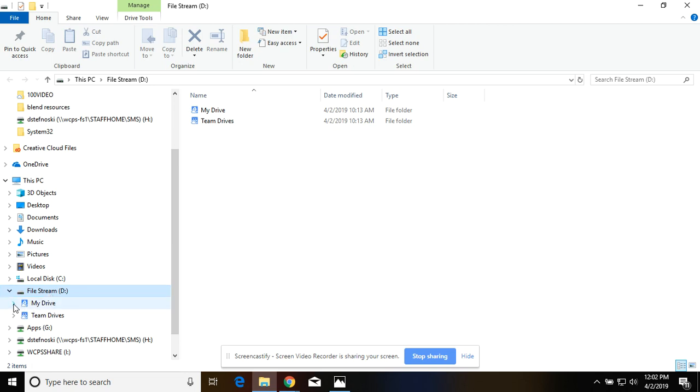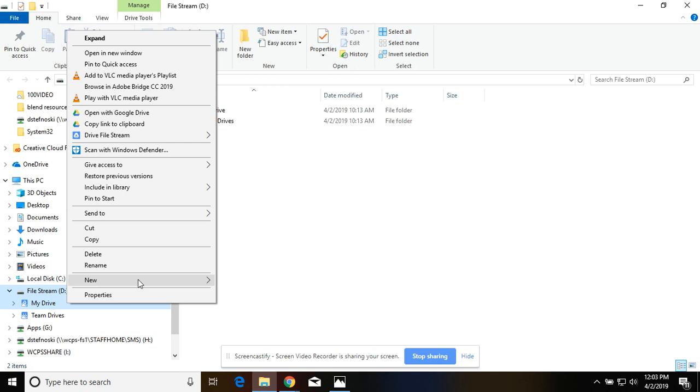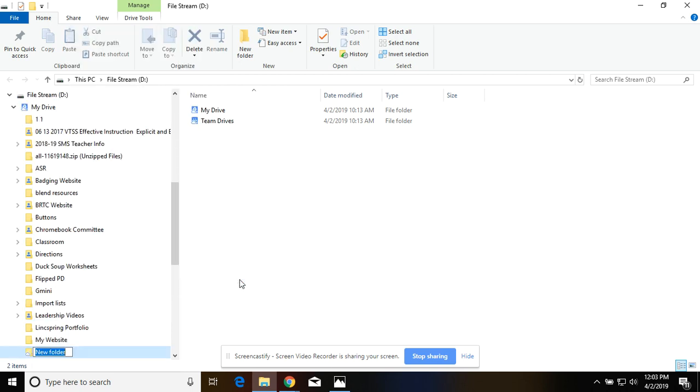So to make this a little bit smoother, what I'm going to do is create a folder in my Google Drive, and you can do the same thing just to help you organize and be able to find your files that you transfer a little bit easier later. So if you want to create a folder to put the files into, you can right click on My Drive, then go to New, and then Folder, and you can see here it's creating a new folder.